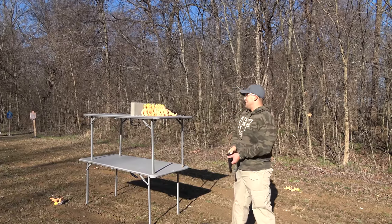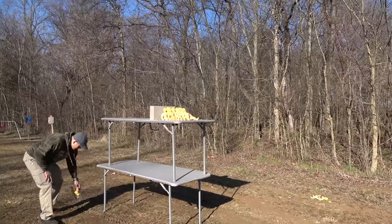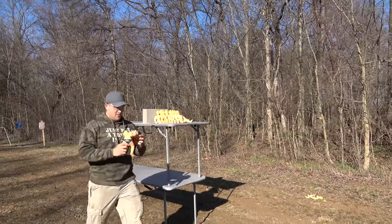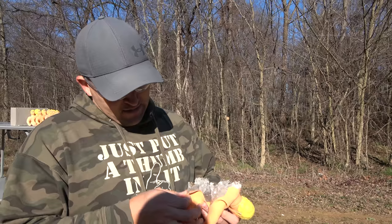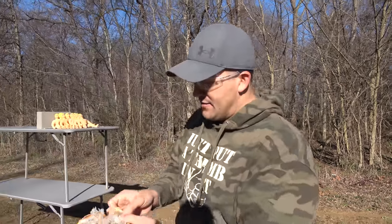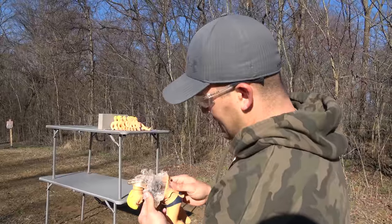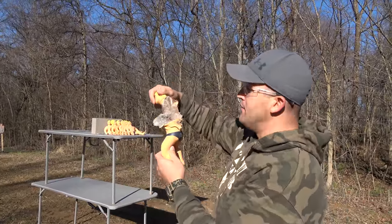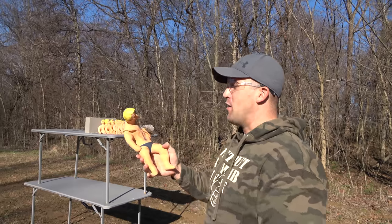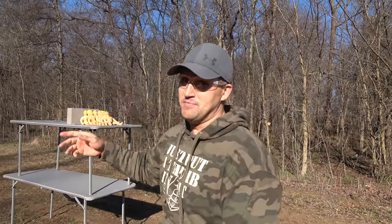That was a much bigger reaction than the last shot. That second shot blew Stretch Armstrong almost clean in half. There's one of the rounds right there. You can see it buried in him. Gosh. If 41 Magnum will make Stretch Armstrong explode like that, really curious to see what's going to happen when we hit him with the Elephant Pistol.